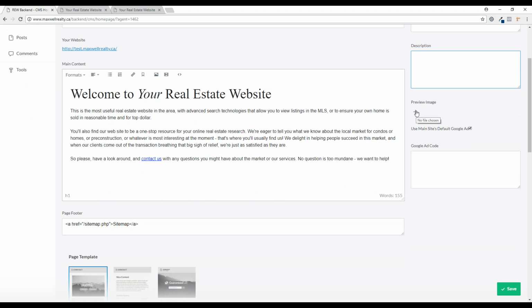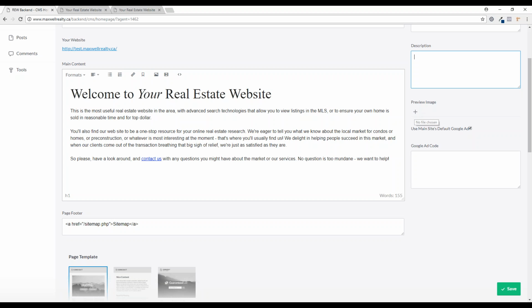Now, the preview image. Say you're going to be placing this page. It doesn't have to be the home page. It could be any other page or a blog post, and you're going to be putting that on Facebook or social media. When you do that, it always displays a preview image. If you don't place a preview image here, it's just going to look for an image on your website or on that screen.